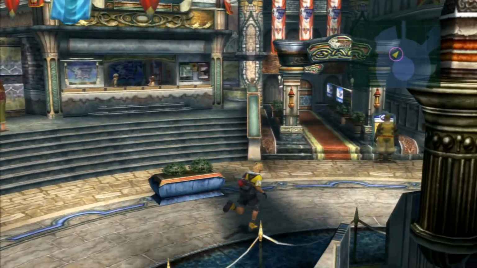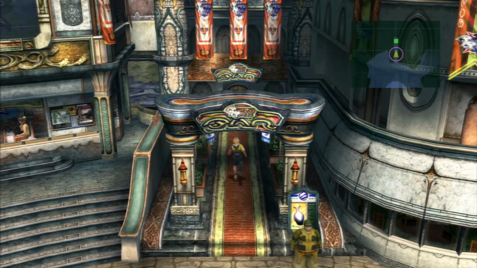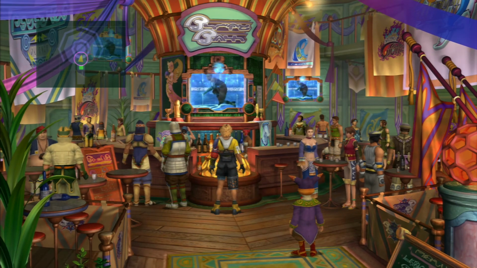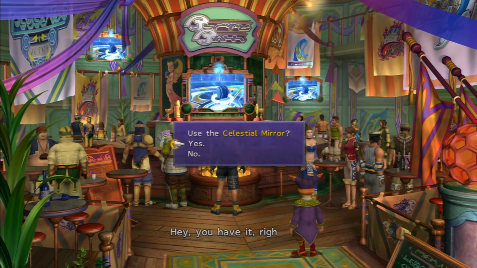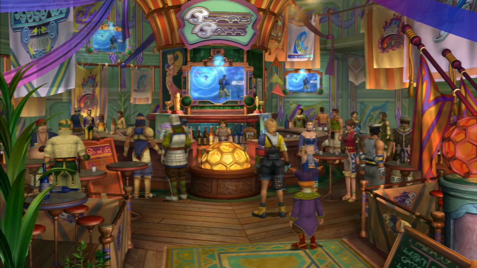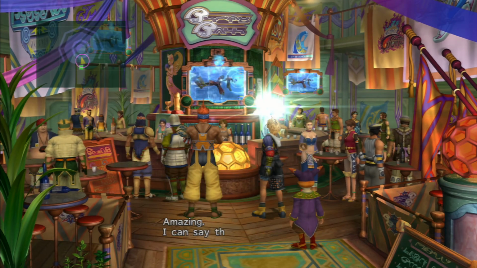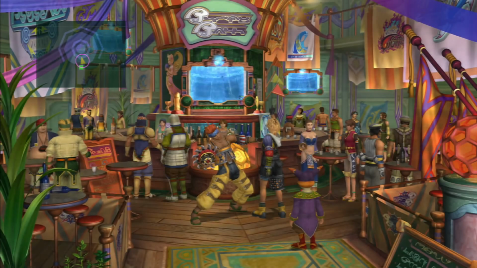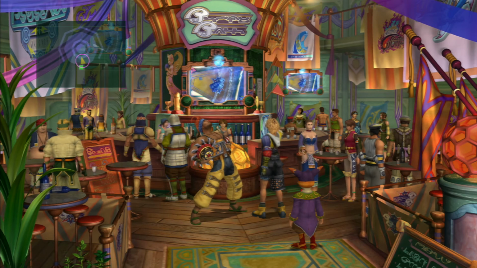The one weapon I haven't yet done and I'm not looking forward to is Lulu's, because you've got to dodge 200 lightning strikes in a row at the Thunder Plains. Yeah, that's not going to be fun at all. Right, hello you. Yes, we will use the Celestial Mirror. And there we have the World Champion.